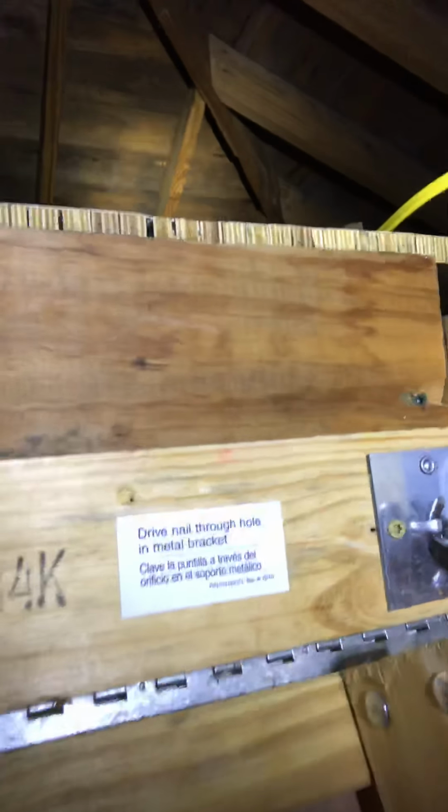Oh, okay, right here. See that? Drive nail through a hole in metal bracket. Those are screws. Screws do not have the same threshold or shear strength as a nail. So they always say 16 penny nails when you add these, and it seems like a small deal, but really, I'm nervous about being on here, okay? There's a reason why engineers make big money, because they know what they're talking about most of the time. And when they give us the instructions for these manufacturers, we want to always go by those manufacturer instructions, whether it's an appliance, whether it's just a physical ladder like this heading into the attic. We just want to make sure that we're doing exactly what the manufacturer calls us to do.